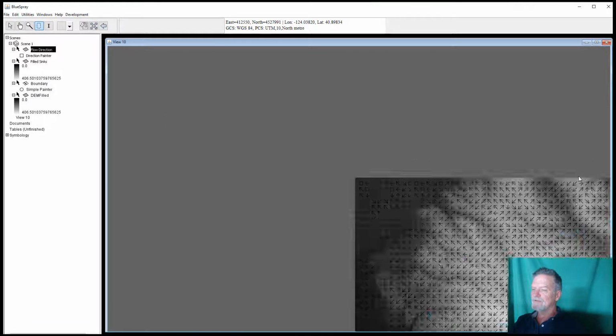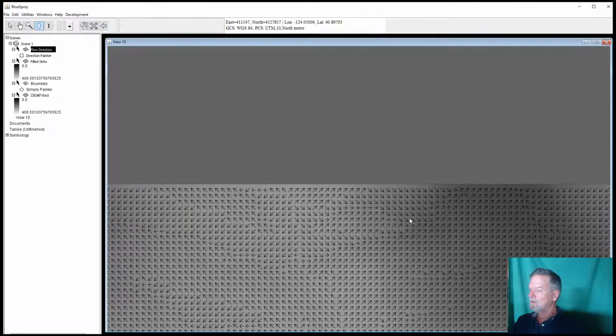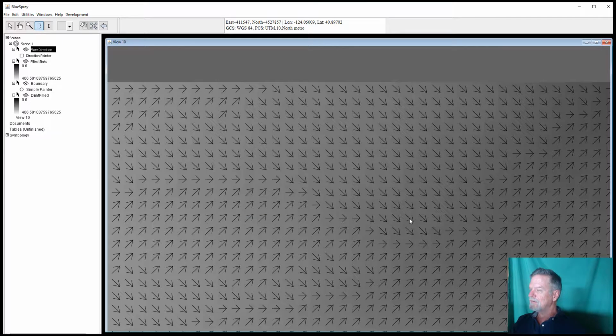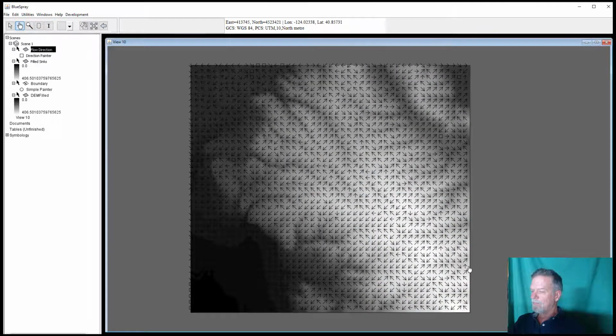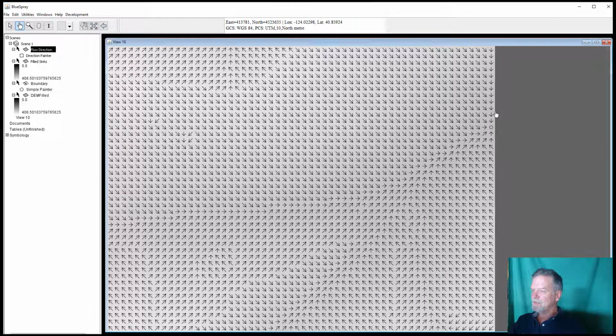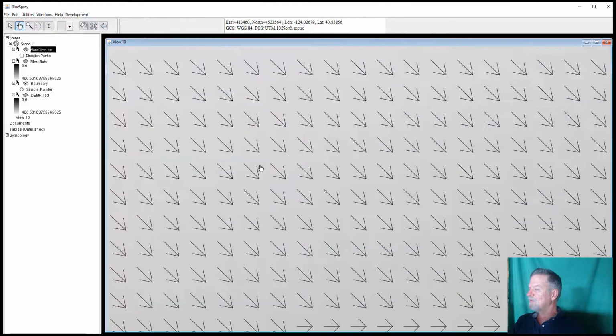Let's go to where the edges are a little lighter. Nope, not there. But there's going to be some here. There's one. So now this may be an actual real pour point. In other words, the water from here may all flow through that pour point. So we're probably going to end up using that one.